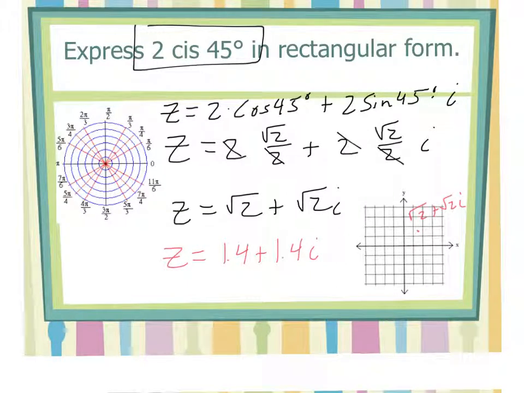So there's an example of each, standard to polar and polar to rectangular. There's one more thing I'm going to show you in day 2, which is how to multiply two complex numbers in polar form. All right.